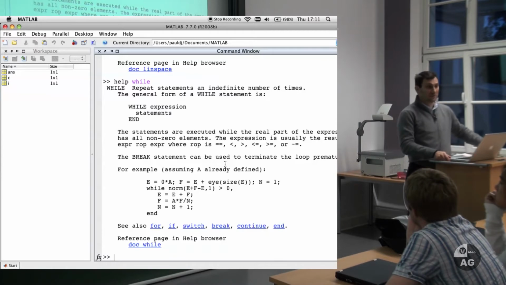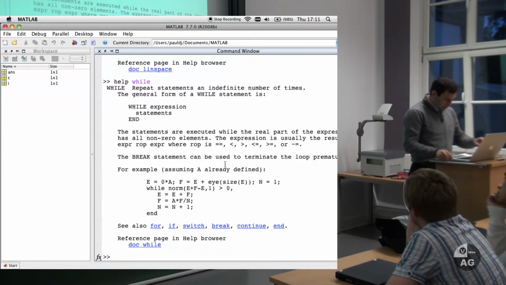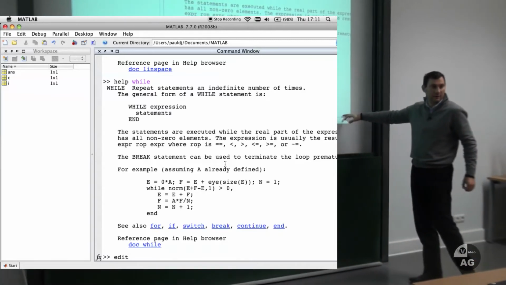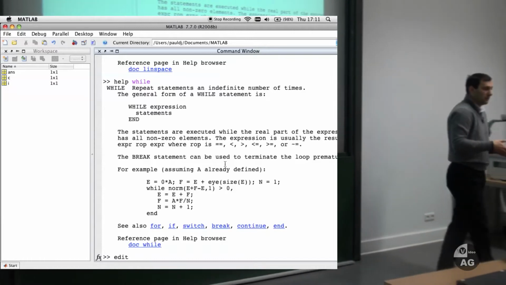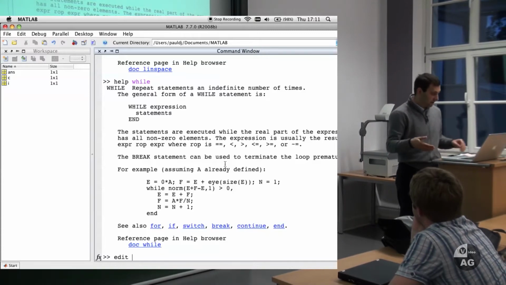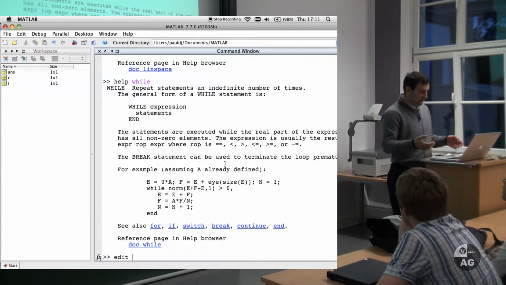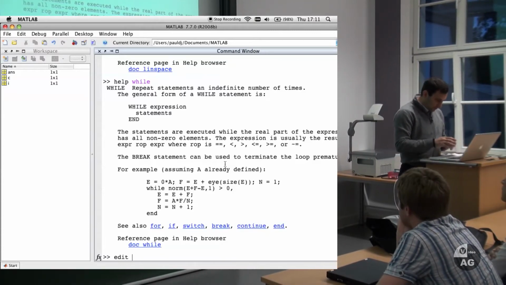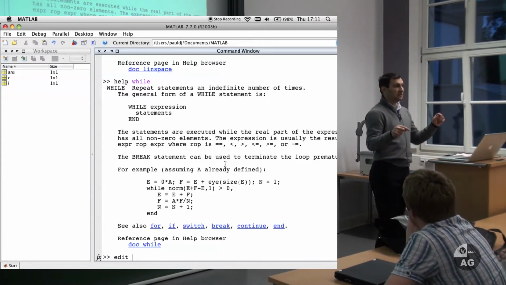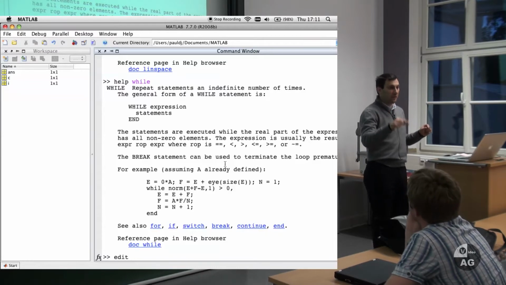The function definitions. At this point, I cannot really define a function here online. I go to the MATLAB editor and I edit a function. So as I told you already, the name of the function has to coincide with the name of the file in which the function is stored.